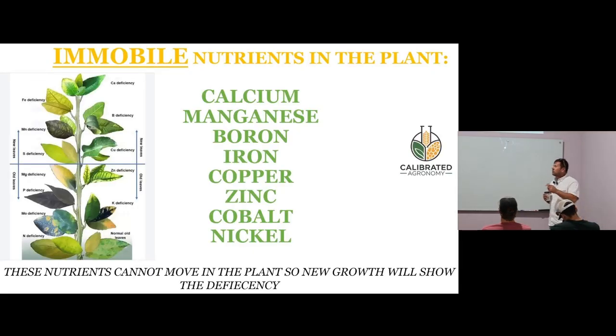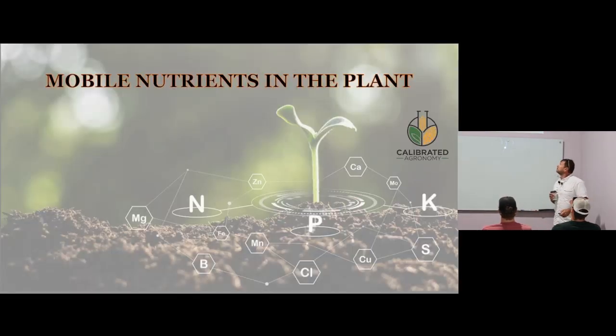Immobile nutrients will always show up as the deficiency in the new growth of the plant. These don't move. Once they're parked in the plant, they really don't move. There is some data coming out that some of these can move, but it only comes from very critical stress periods in the plant, and it basically means we're under severe stress. But these will never really move, and when we see deficiencies in new growth, our soil is not supporting that. We need to potentially make an application or think about how we can better our base rate fertility to offset and deliver these nutrients.